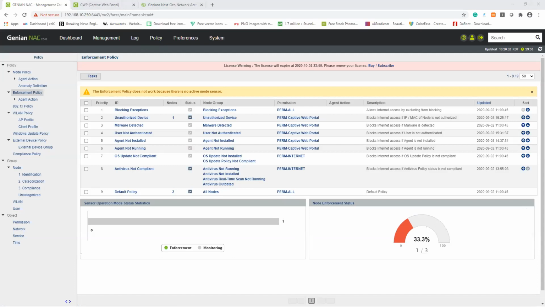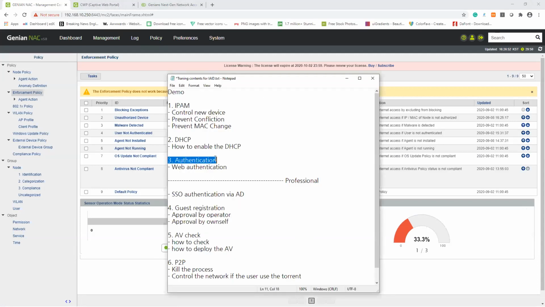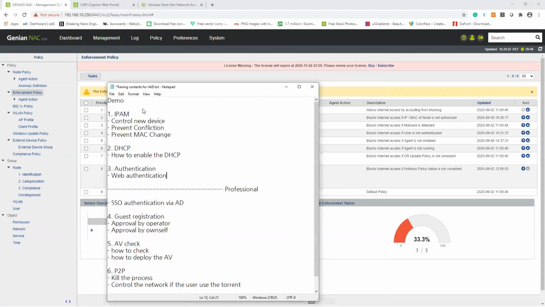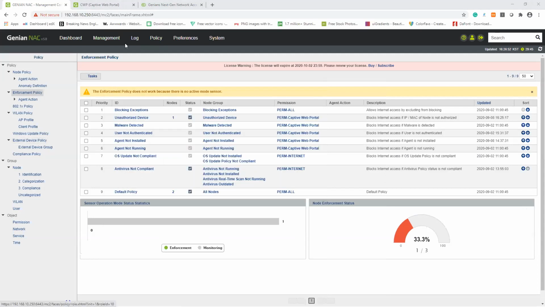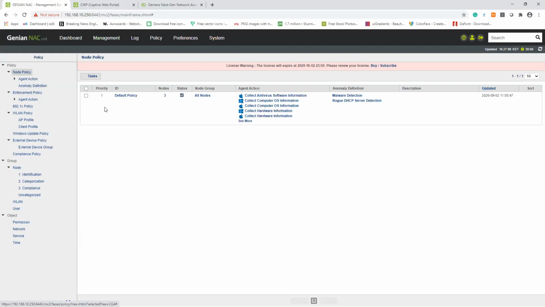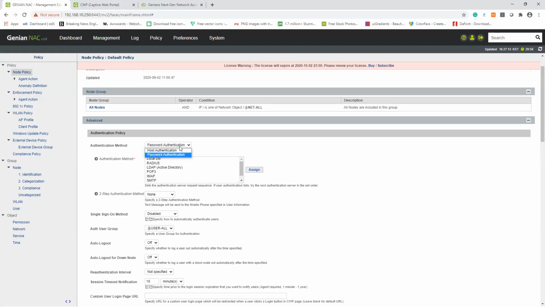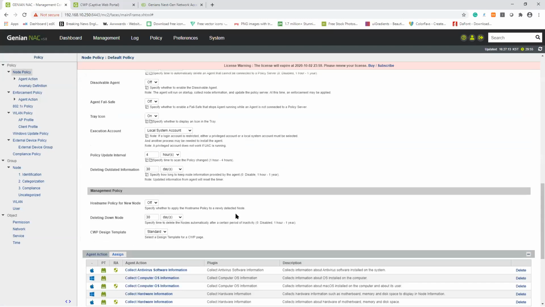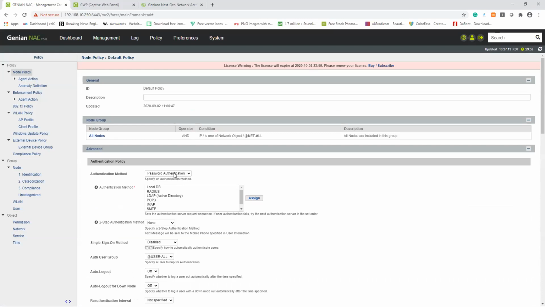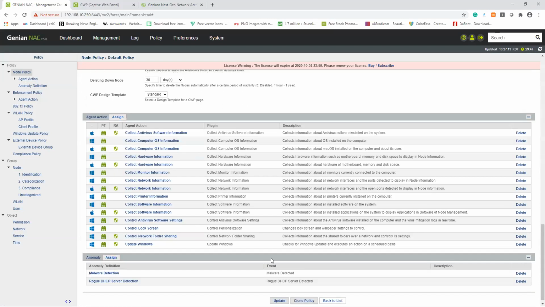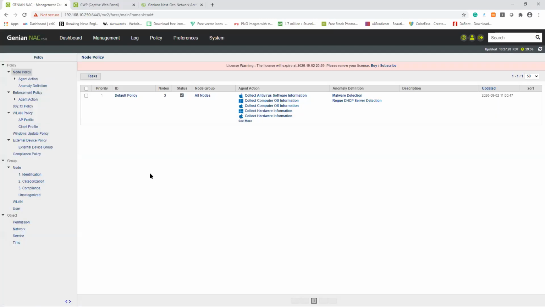And next, authentication. Node policy and default policy. Password authentication enable. It is a password authentication enable policy, and update. If you want to adjust your node, you can make this node policy as well.